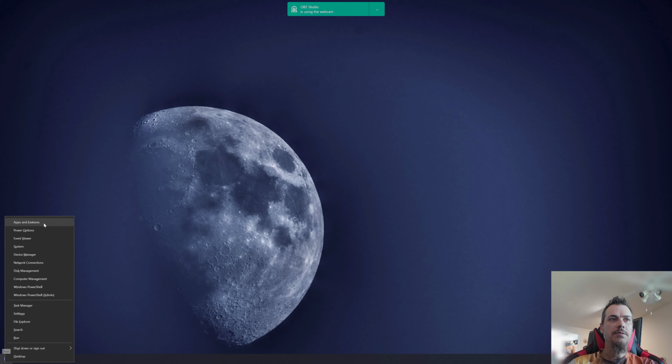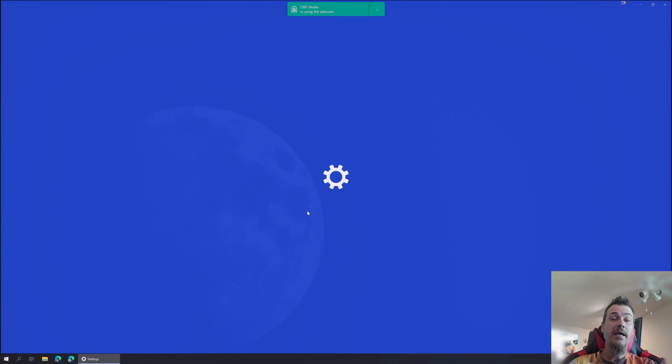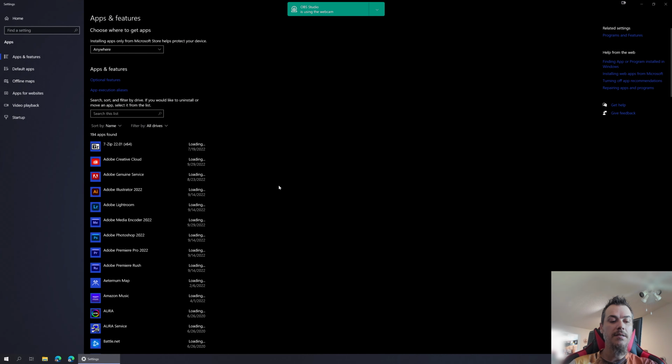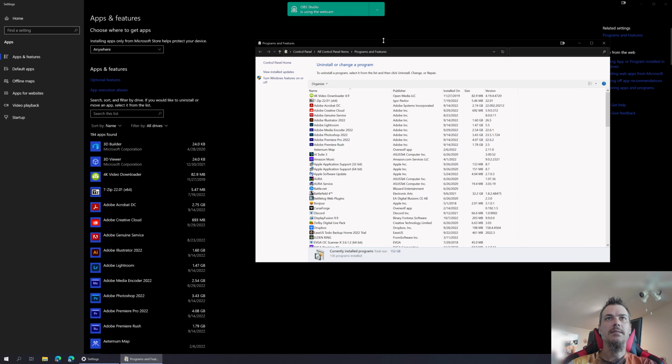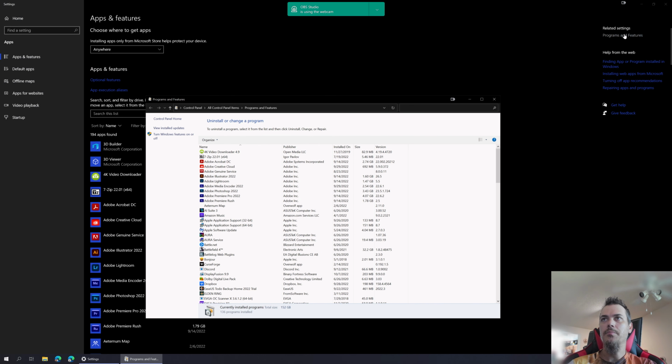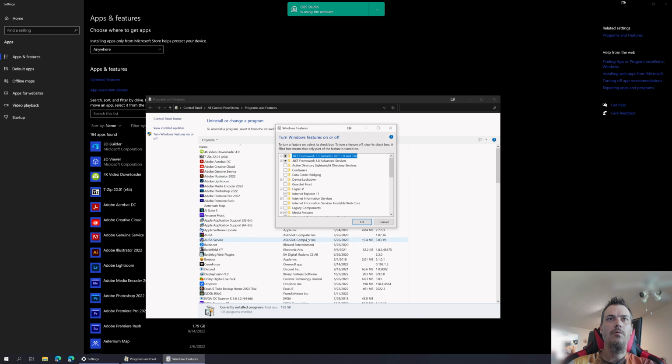What you want to do is go to Apps and Features. In Windows 11, you'll have to add the optional feature using this utility. On Windows 10, you can still use the old method that I just launched with appwiz.cpl. Of course, you can also click on Programs and Features right up here. So you get to this window and you want to click on Turn Windows Features on or off. Scroll all the way down and you have Windows Sandbox. Now again, when you enable this, you'll have to restart and you'll be all set.